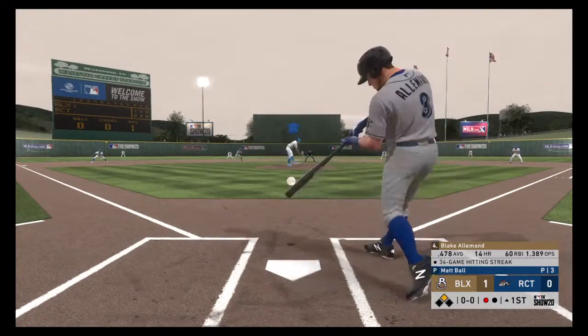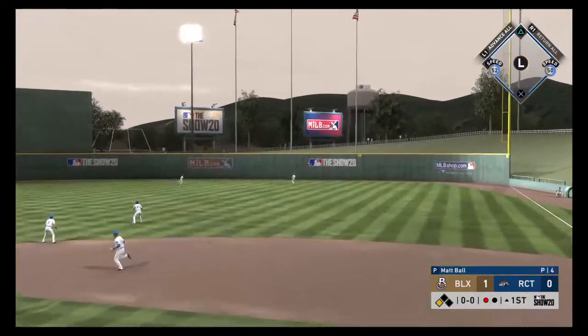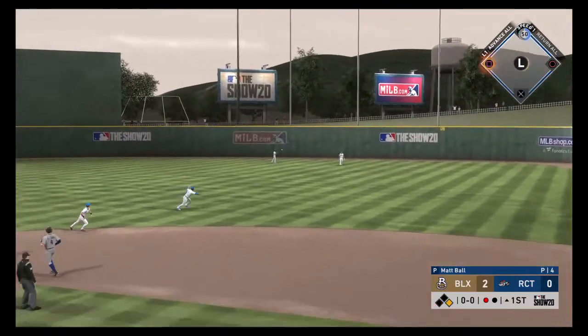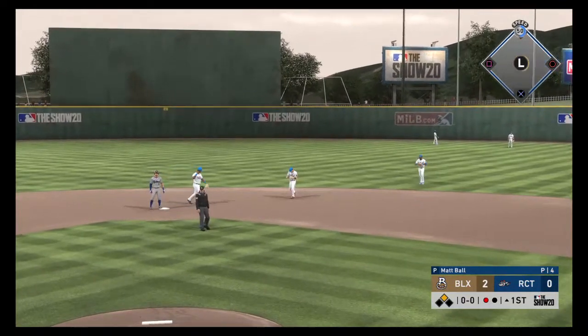At the plate now, Blake Allemond. Oh, and he hammers it to deep right field. And, oh, he missed a home run by a matter of feet. It's off the wall. And now this is thrown wildly, just getting it into the infield.